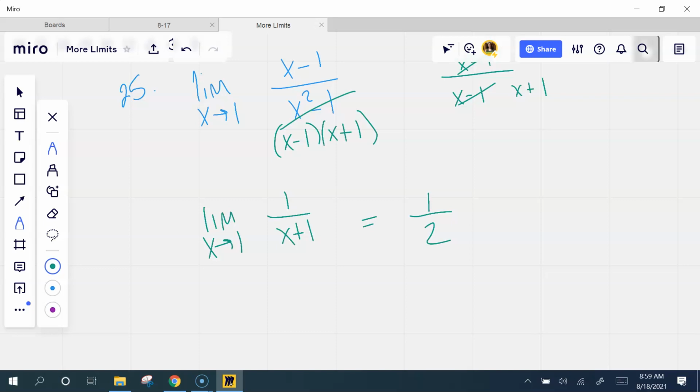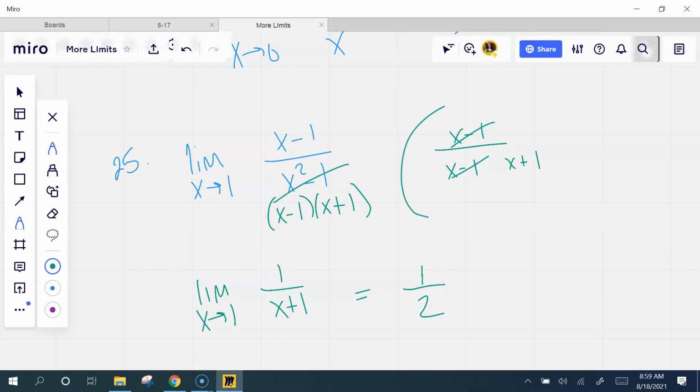What happens on the graph here? There's a hole. Look at you, man. There's a hole there, right? If it cancels out in the top and the bottom, there's a hole at 1. A hole in the graph at +1. That's exactly right, because you cannot have a 0 in the denominator. It's not a full-out asymptote.